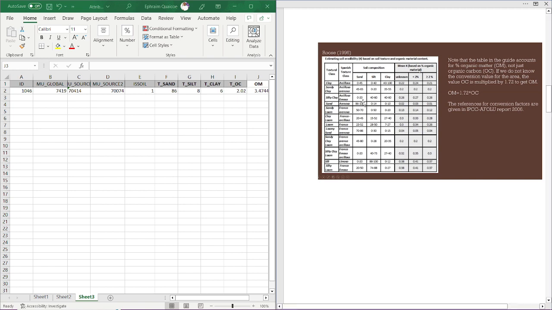Clay is 6, so it falls within 0 to 10. Then we have our organic material to be 3.47. Is it less than 2% or greater or equal to 2%? It's greater than 2%. So we are choosing 0.01.